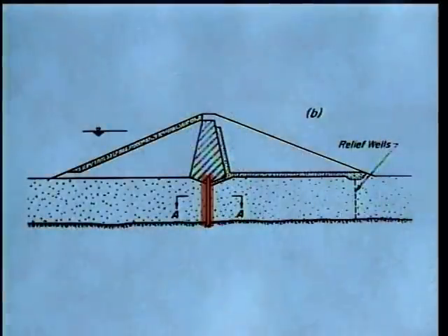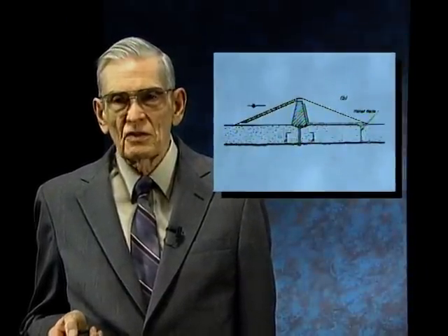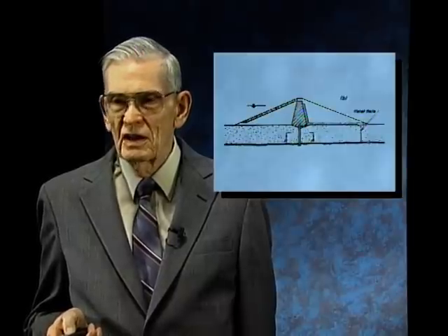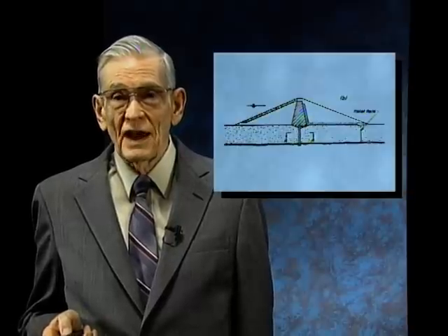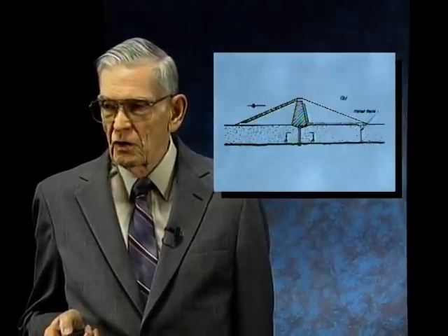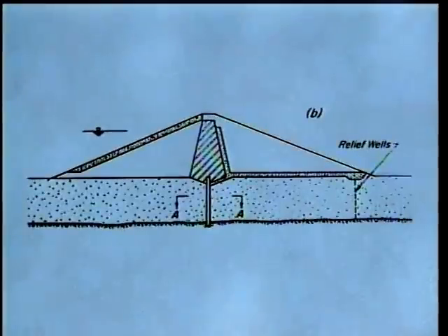There are a great many dams of course that are not founded on rock, or are founded partly on rock. When a dam is on soil or has abutments that consist of soil, there are two treatments that are used and that are sometimes both necessary. Where possible there is a positive cutoff — these can consist of diaphragm walls of concrete, for example. Steel sheet piles used to be the common choice but steel sheet piles are not really impermeable — water can get through the interlocks, and the interlocks may not even be interlocked without one knowing it. More reliable are concrete walls, slurry walls, and walls constructed by jet grouting — a number of techniques available today for making even very deep walls that are feasible and economical.